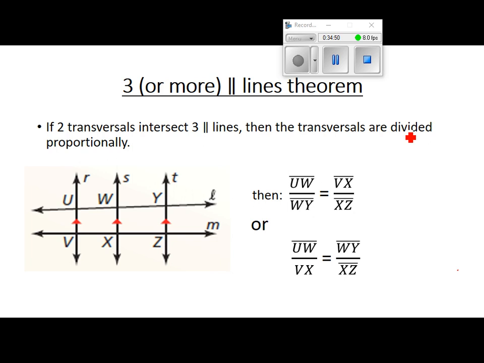Now on this one, I only drew three parallel lines here. We could add 5, 6, 7 other lines, whatever. Anytime we have these parallel lines, if all of them are parallel, then this part's going to match up to that part, the same as that part matches up to that part, same as that part matches to that one, same as that one matches to that one, all the way for any of them.